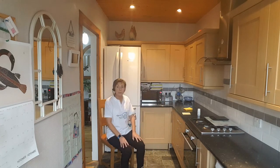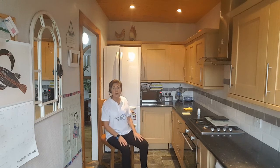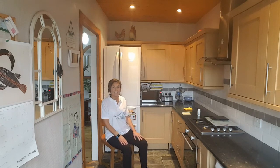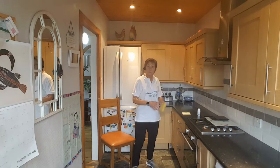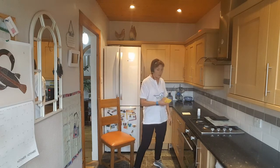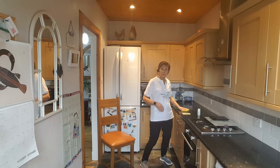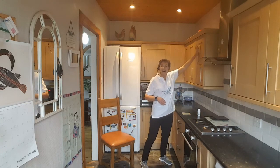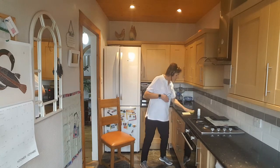And if we were doing a seated option for that one, we're sitting nice and tall, feet in the same position with that back foot out to an angle, and just move our weight from one butt cheek onto the other. Lovely. And that's quite a good movement you can do when you're doing your cleaning actually, your slide and glide. Get yourself a wee duster and a wee bit nearer. You can do a wee bit of polishing there on the worktops. Make housework fun. My goodness, that's manky. Good job I've got a clean cloth, that's looking a wee bit better.